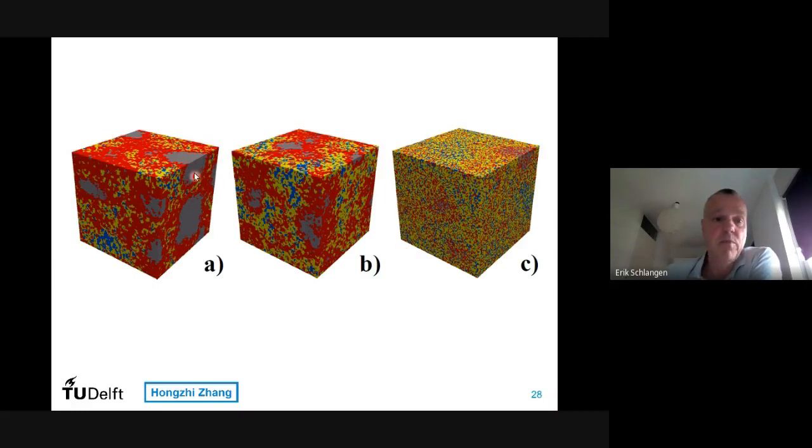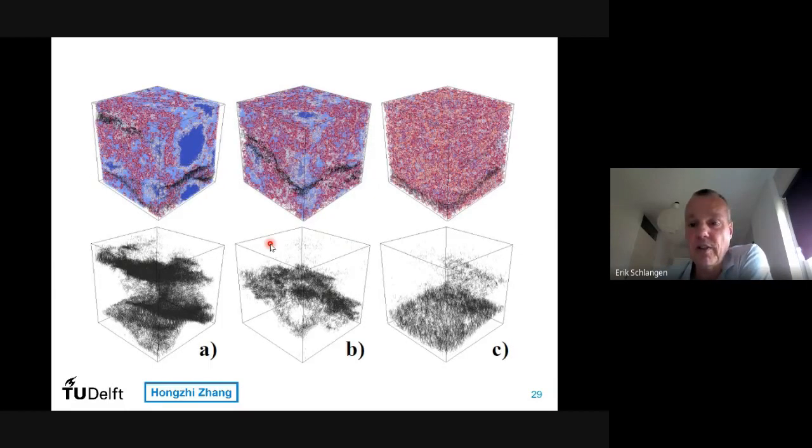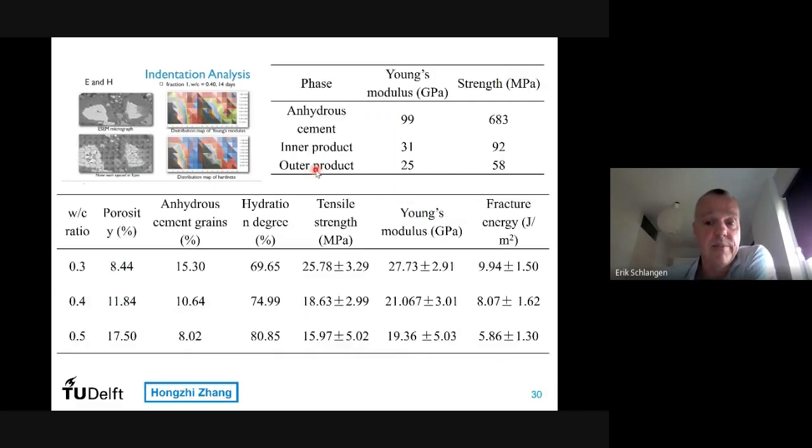So we scanned the beam, took out some cubes to do some further analysis on. So these cubes that you then have scanned, you can see how cracks propagate through these microstructures, and you can get the mechanical properties from that.